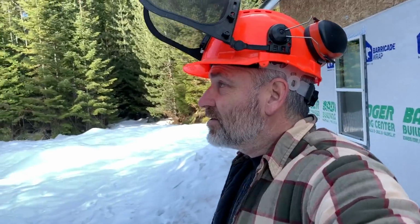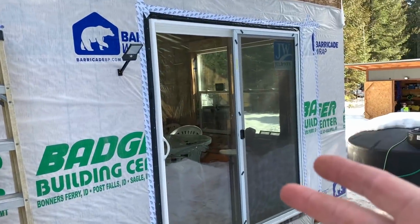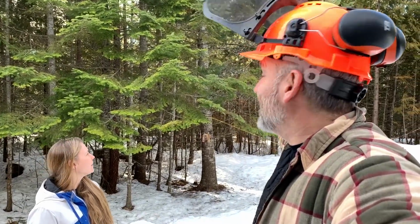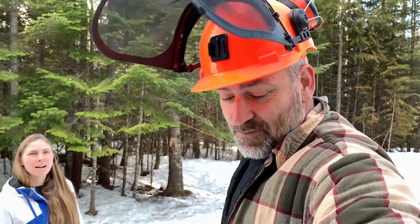We're wanting to open this area up so that we can plant our garden here in the spring. And so we've got to cut down a bunch of these trees that are behind me. We also want to open it up for the really cool view, because we've got the kitchen window here and the sliding glass door. But all you can see are these trees right here. There's actually a really cool view over there.